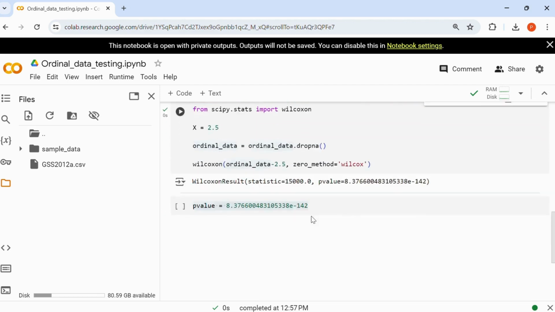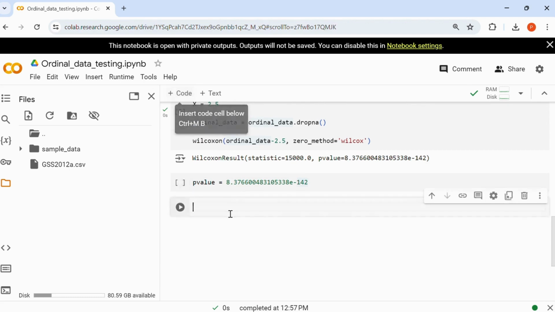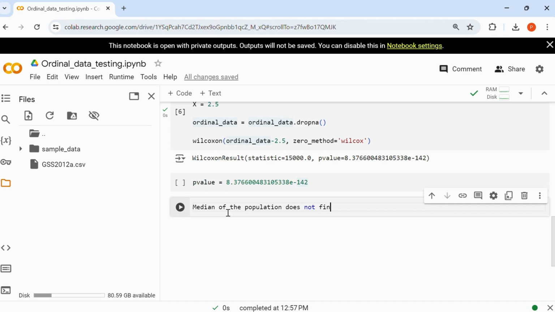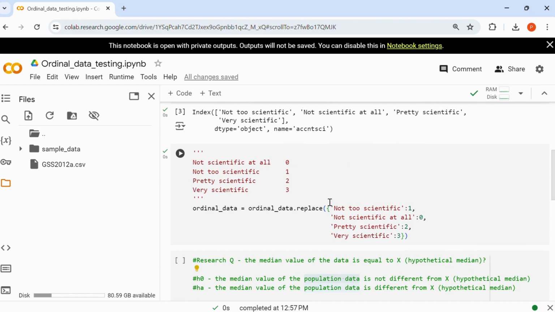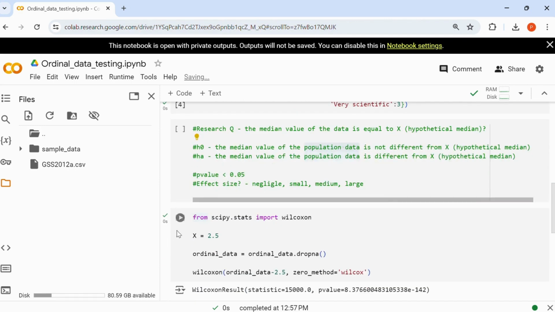Very useful test. You can write the report, the final report will look something like this. You can say the median of the population does not find accounting as scientific or some conclusion like this, because the median is not equal to 2.5.